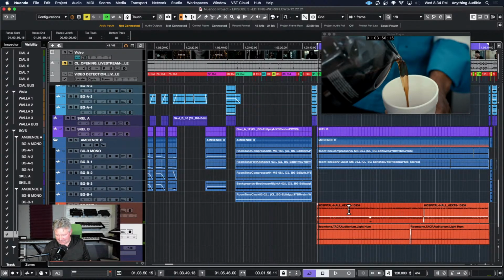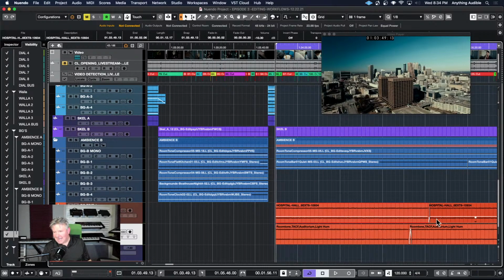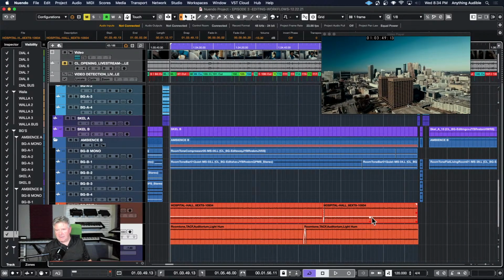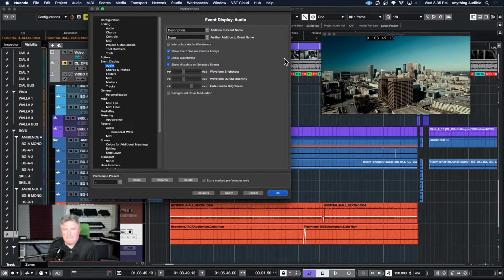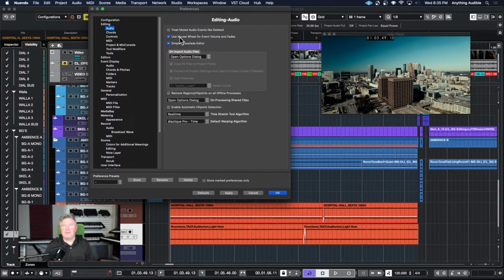Okay, that's really loud. Okay. Crossfading. Oh, this brings us perfectly to my little cheat sheet here. So that's too loud. I'm going to grab both of those. I selected both. Now, for those of you who are sharp-eyed, let's go to our preferences here. Sorry, when I go past I might go off axis here, but for those of you who noticed this, use mouse wheel for event volumes and fades. Use mouse wheel for event volume and fades.